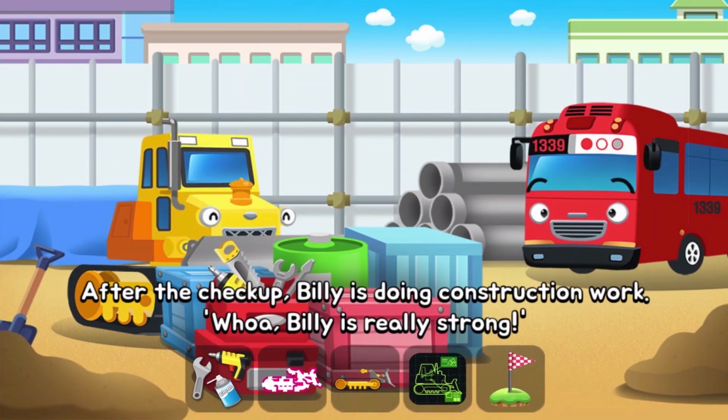After the checkup, Billy is doing construction work. Whoa! Billy is really strong!